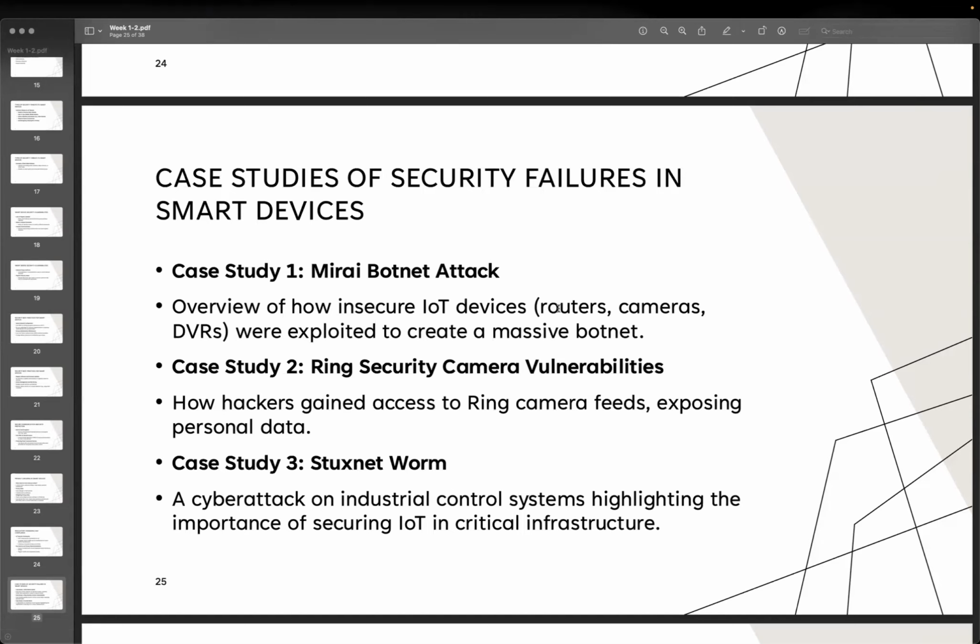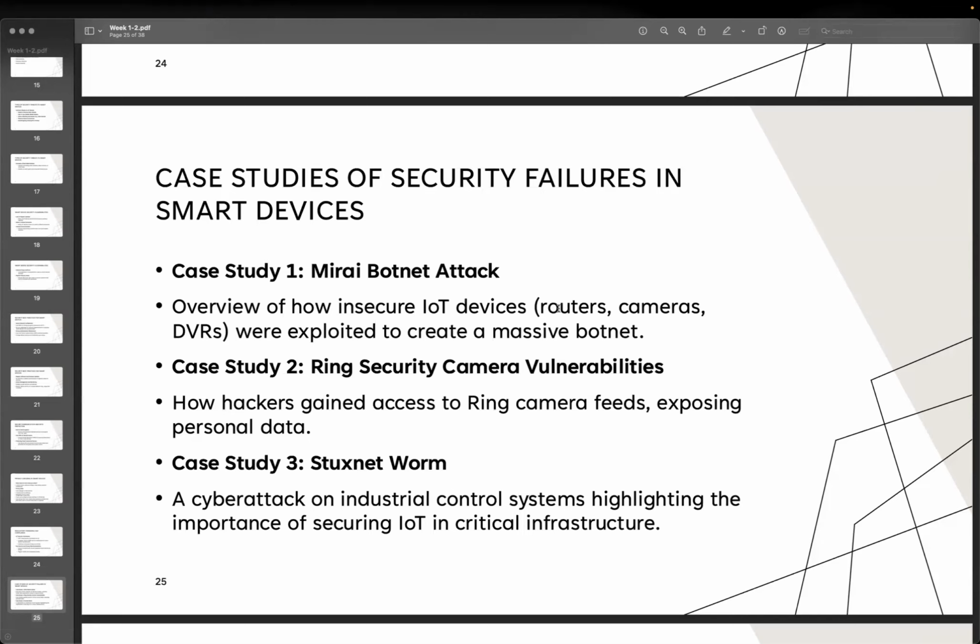Also we have the Ring security camera vulnerability. That's how hackers got access to the Ring camera feed, because they didn't secure the communication, and instead they allowed injection, like sending code. They were exposing personal data.